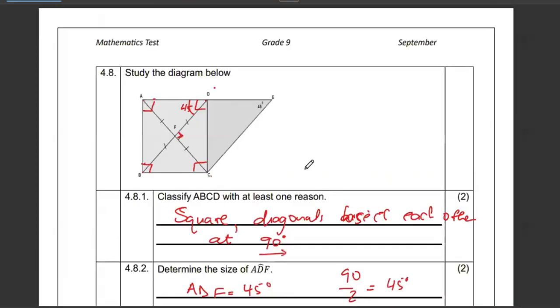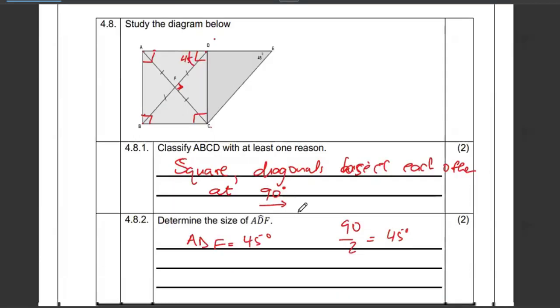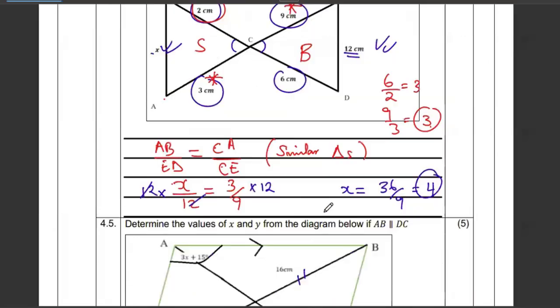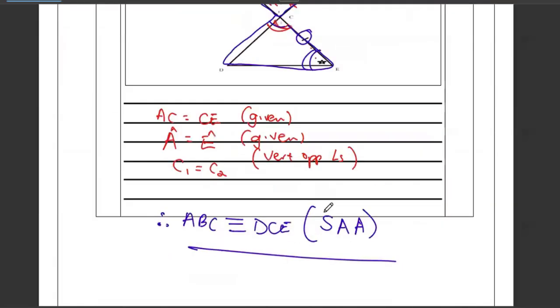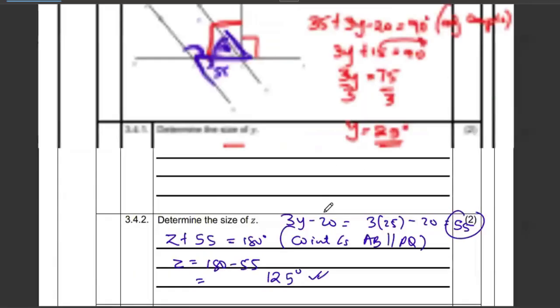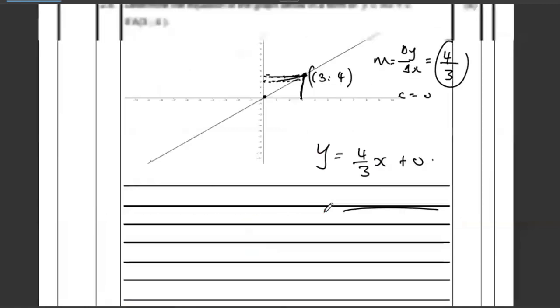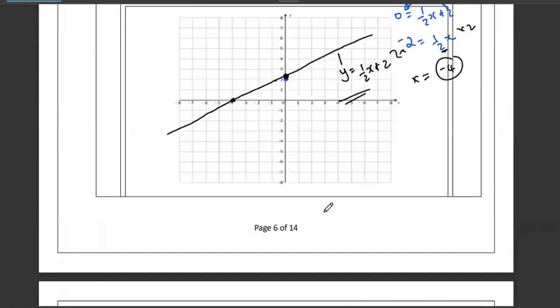That is it. All right, guys. So that brings us to the end of this paper. I know it's been a heavy paper. It's had a lot of similar concepts, lots of questions to do with straight lines, equations, and all of that. Just use it as a guide, as a revision, as you prepare for your test.